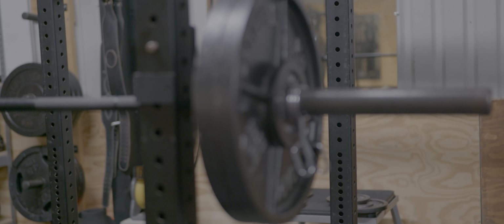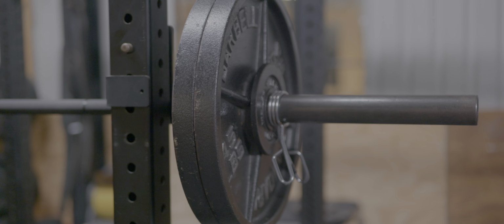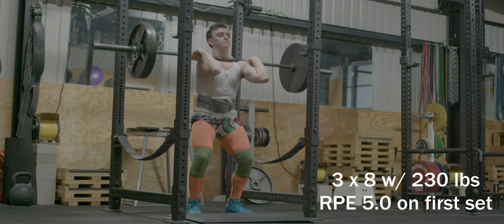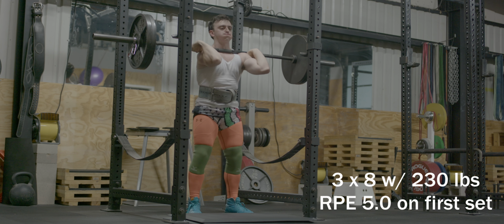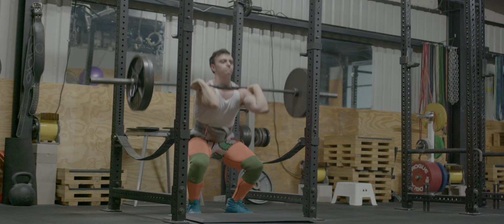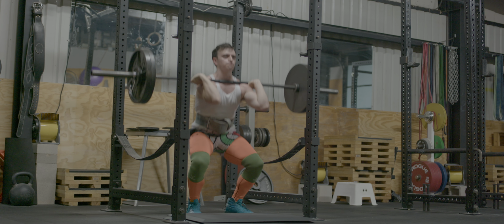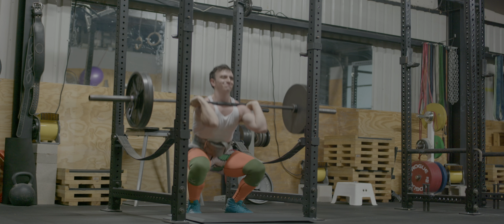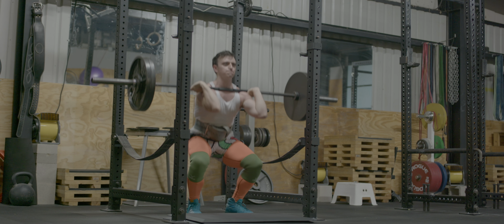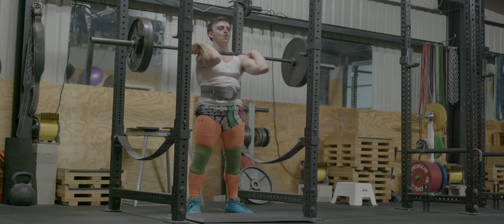I put 230 pounds on here for the front squat because I refuse to do any lower body movement with just 225 pounds. Now this lift will be an exception to what I talked about with pyramiding down. This is actually just straight sets starting at RP5 for 3x8, but keep the weight the same the entire way. The reason being is I'm just going to linearly load for the entire cycle on this lift, as opposed to changing rep ranges, which I will do on the primary lift, being the Astrogras high bar squat.